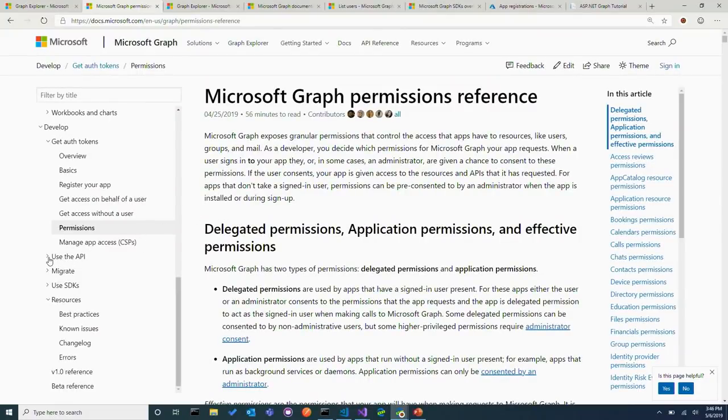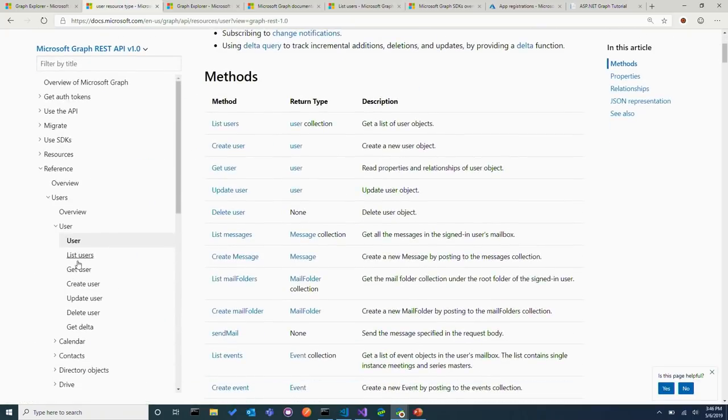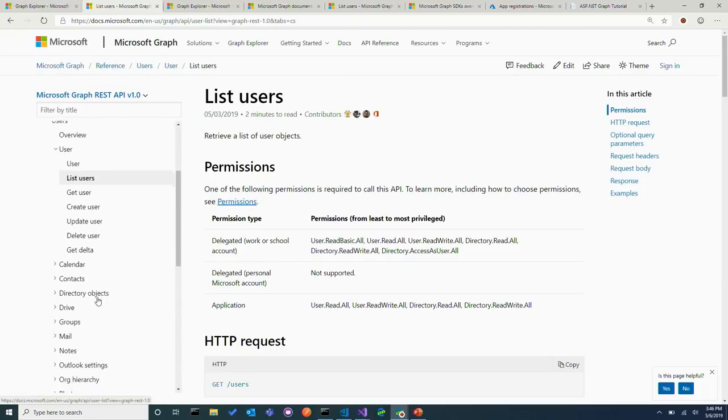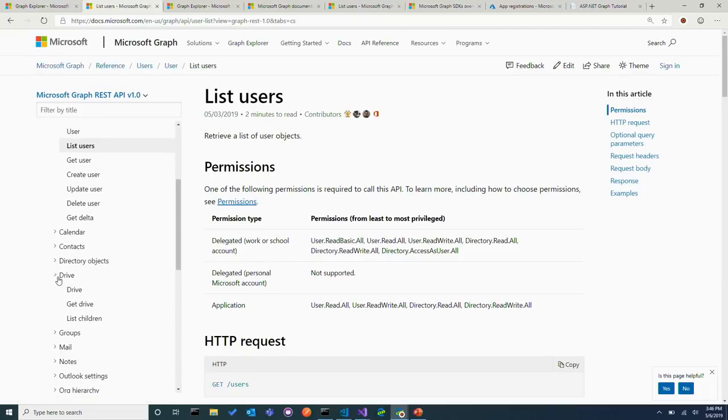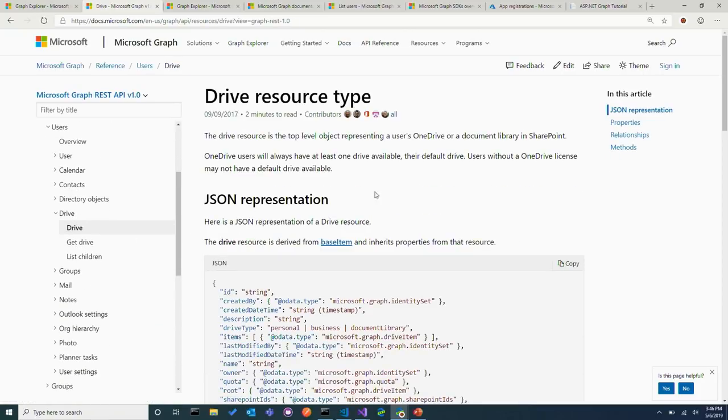Then we have documentation that shows you how to use the API, and talks about pagination, query parameters, and so forth that we're going to see in examples later on during the talk. Now I'm going to point you to the API reference. Here in the API reference, we're going to see a set of documentation that allows you to look at what are the operations that are supported for each of the individual resources that are exposed in the API.